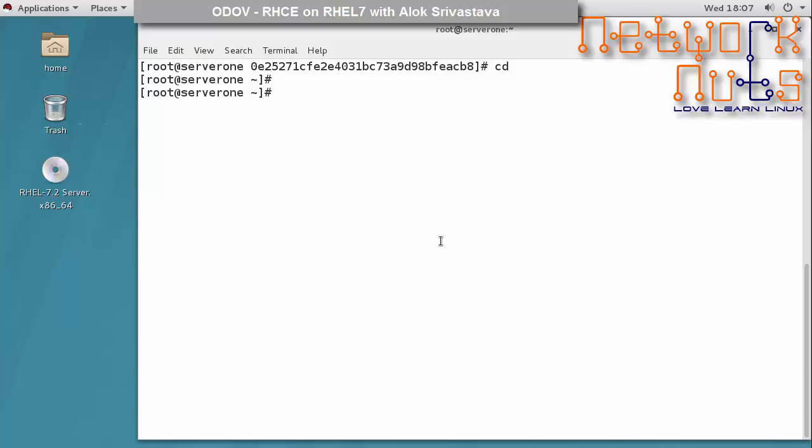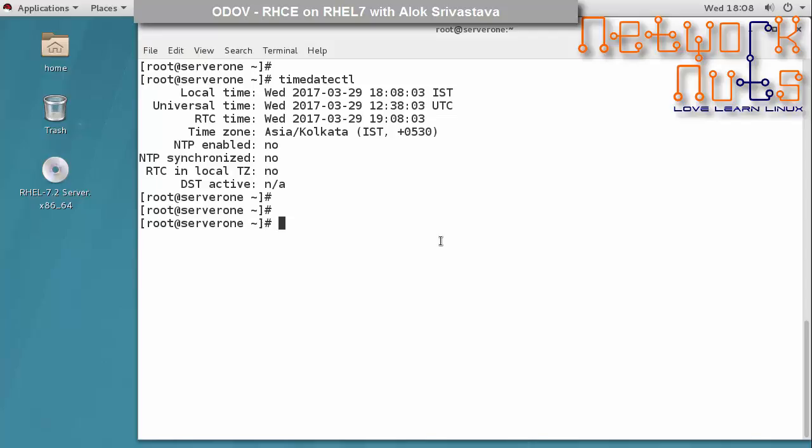So in this manner you can make it permanent. Now, some of the very small commands which are a part of our day's objective. How can I change the date and time? You have a very interesting command, timedatectl. It shows you your current time, your time zone and everything.